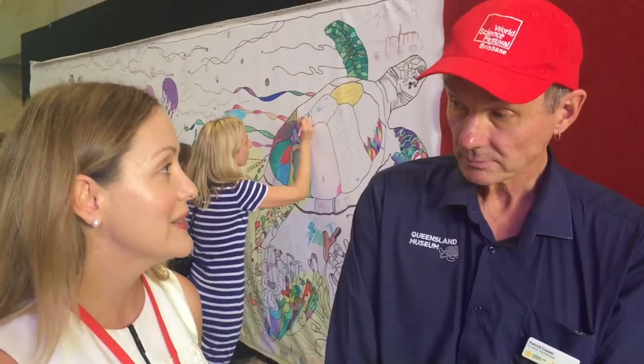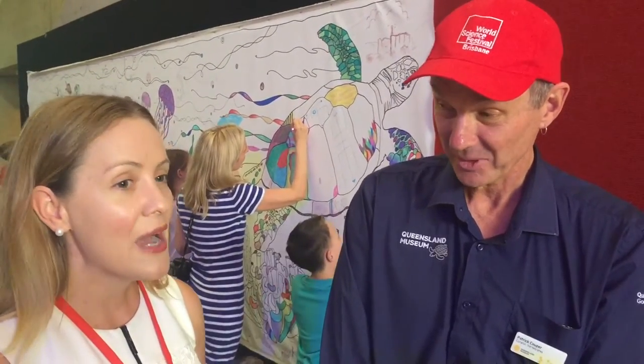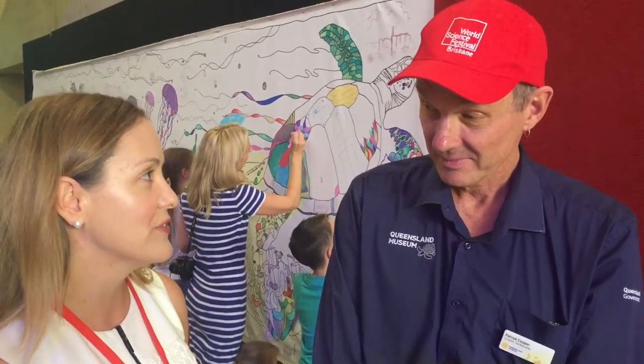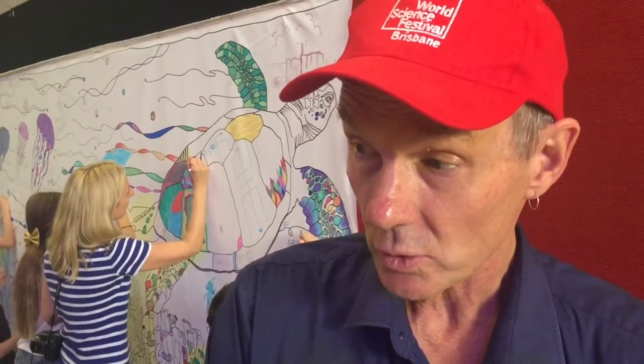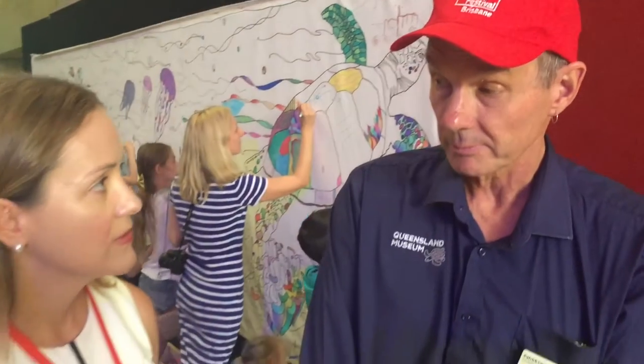There's already a huge crowd here — it's a very popular program. What can children learn from it? I want them to be aware that a lot of research has gone on in Queensland. We know a lot more about our loggerheads than we did 20 years ago. We've identified problems; some have been addressed in terms of conservation, but they have major issues outside Australian waters. We're getting turtles eating plastics in the open ocean, and we're also losing turtles in some of the longline fisheries — both major problems.